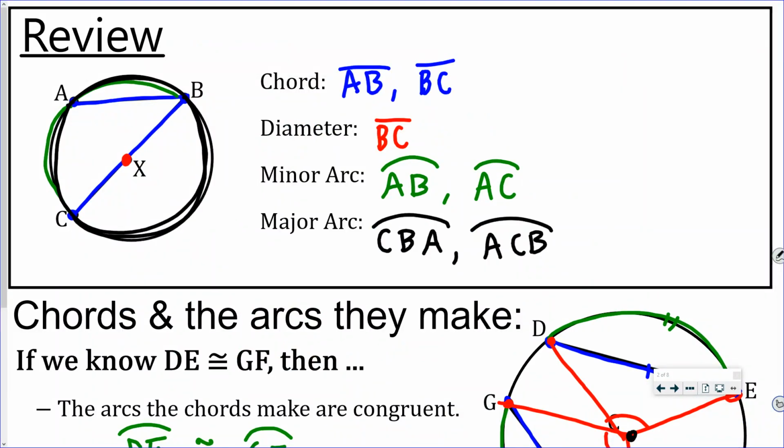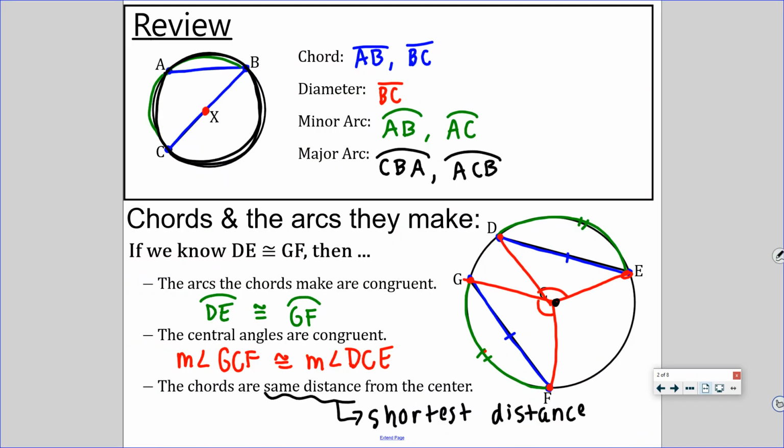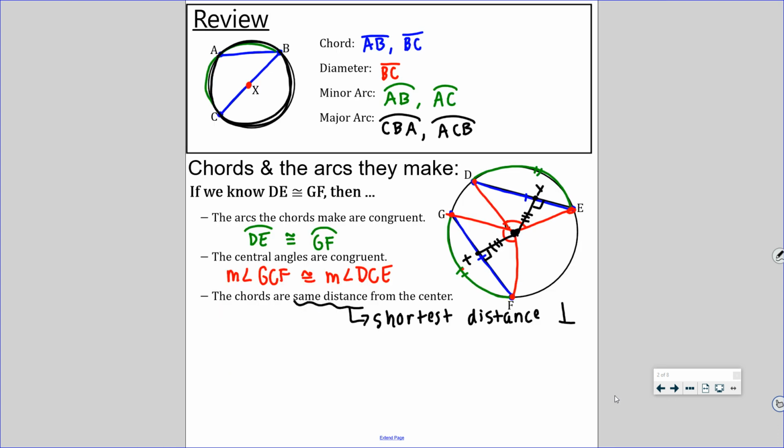What is the shortest distance from a point, the center, to a line? Tyson. Good. Perpendicular. Perpendicular distance. Yep, they form a right angle. So the shortest distance, remember we talked about that like a couple times? From here to here, try to find like the perpendicular distance. And same thing from here, center, to this chord. Those are going to be the same distance. All right, I'm going to call this X and this Y, so we can write in our notes here that CX is congruent to CY. The distance from the center to the chord.